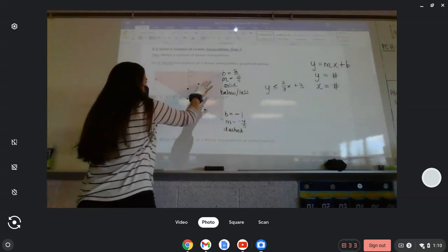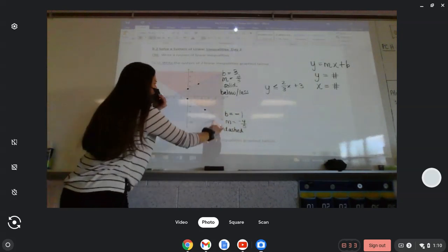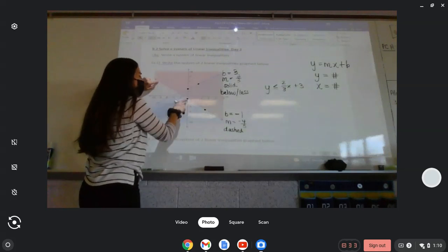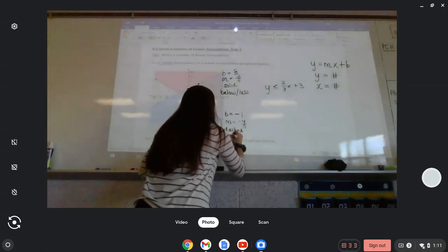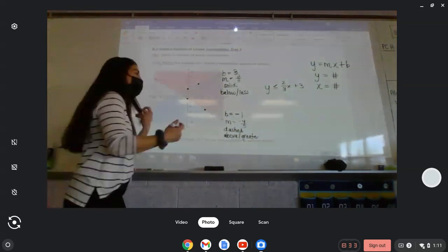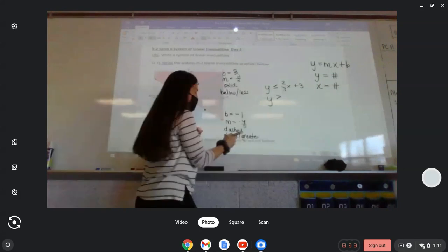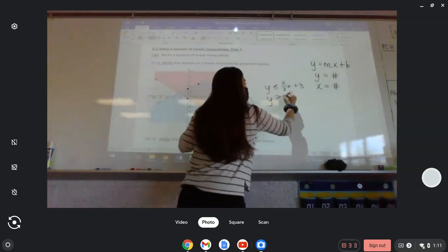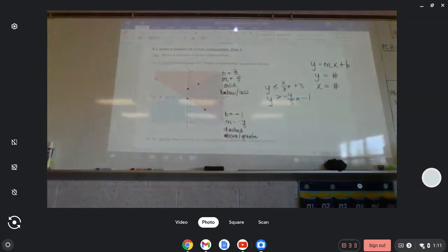Guys, there's this side of the red line, and then there's this side of the red line. Did they shade on this side? No, they shaded on this side. So on this side, was the y-axis above the red line or below it? Above would be greater. So since they shaded above, we know y must have had a greater than symbol. All right, let's put it together. So y, they shaded above, so y must have been greater. It was a dashed line, so no equal to in that symbol. And then give me your mx plus b. -4/5 x minus 1. And you're done.